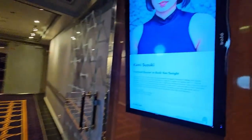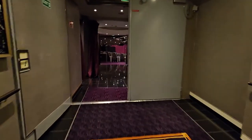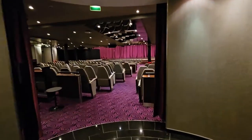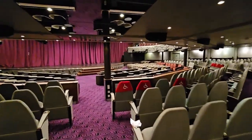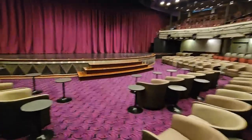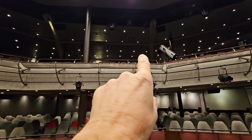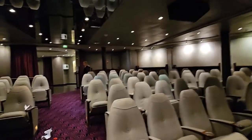Also here is the theater. We're probably going to go to the show tonight — they're going to do a bunch of rock music kind of stuff, a live performance. Last night we were here and we saw the magician who we've seen twice now. We don't usually sit down here on the first level because it's not elevated. We sit up there and we can often get right up next to this pole if we come early enough and then we get a perfect view of the stage. We saw an illusionist comedian — two different shows. He's pretty good. From France.